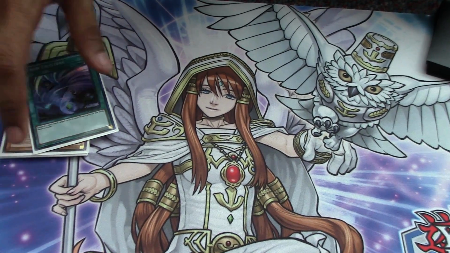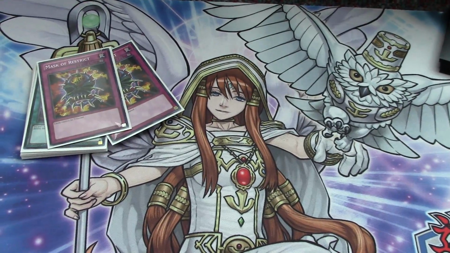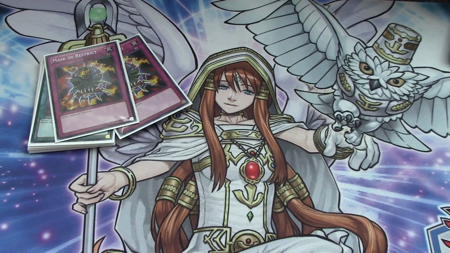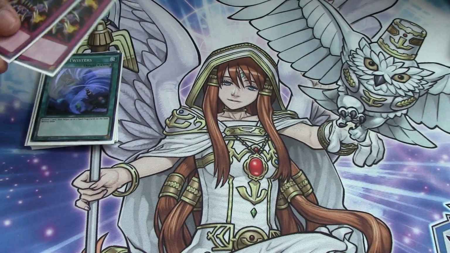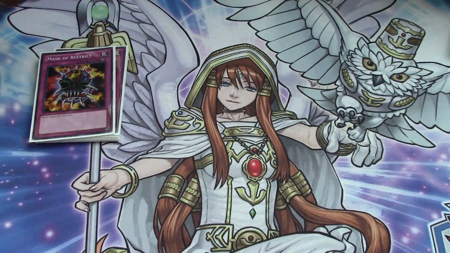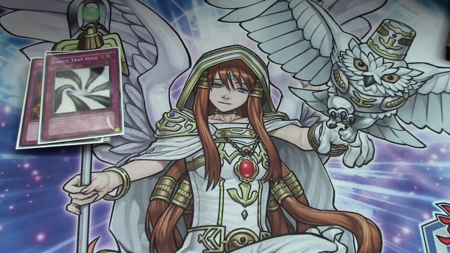And Twin Twister, the other Twin Twister. 2 Match Restrict for the mirror match, not 3, because generally a lot of people are on extra deck Monarch now, so it's just not as great. And I choose to go second in the mirror match, so I don't want to just draw some of these kind of cards. Also, 1 Chaos Trap Hole for the mirror match.